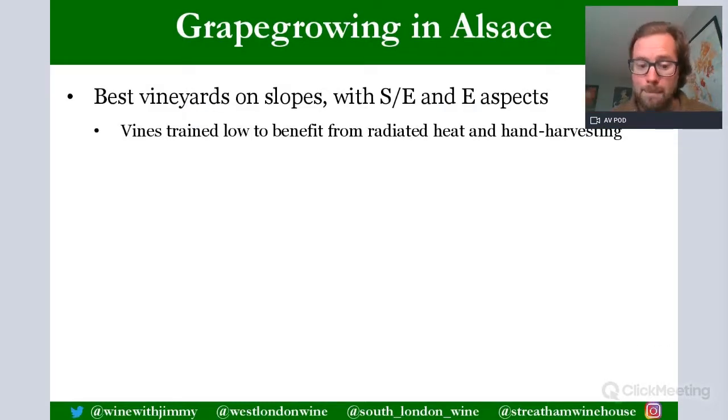So let's go through the key aspects then of the vineyard layout. So this is the grape growing in the landscape. So first things first, talking a little bit about where the best sites are and then where the more lesser sites. So our best vineyards are found on the slopes, of course, which are in the foothills of the Alsace with southeast and east aspects. And that's to gain the lovely bright sunshine, because there is quite a lot of cloud cover on the Vosges Mountains. So that's heading towards the west and in fact some southwest aspects. So you will often find that there isn't a great amount of sunlight that way. It tends to be southeast and east, and some south, of course, you'll find in this area.